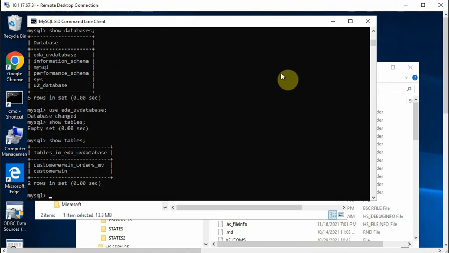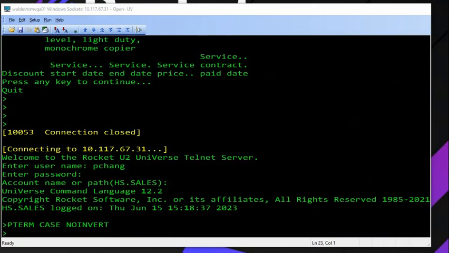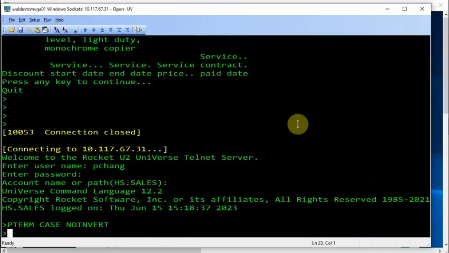They already have customer win and customer win underscore orders underscore MV. That is the EDA result. After you create it, let's go to the Windows environment and list customer win in uppercase.